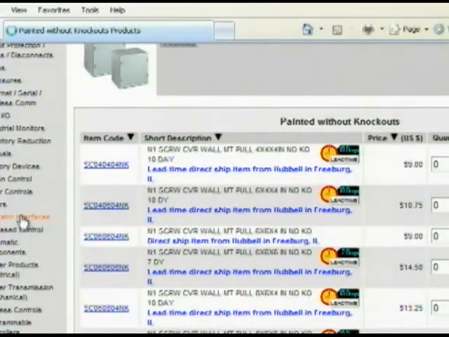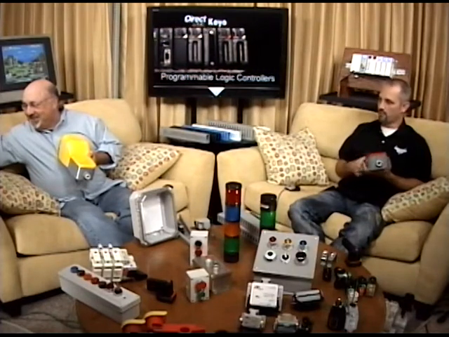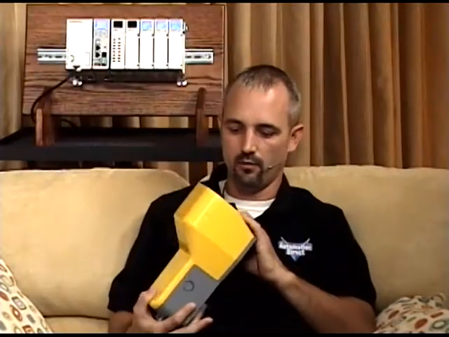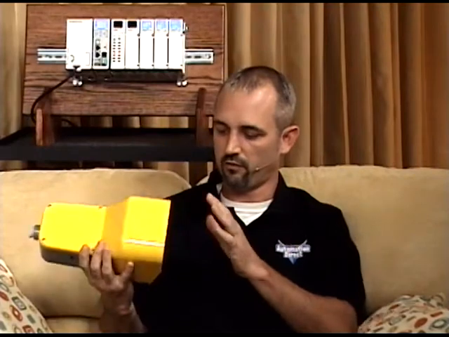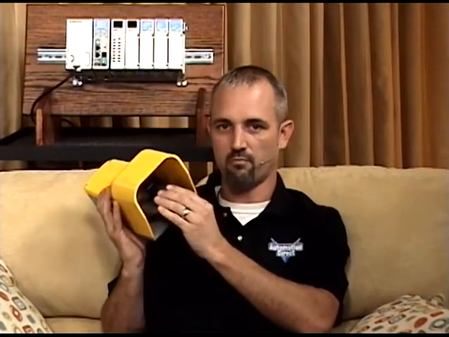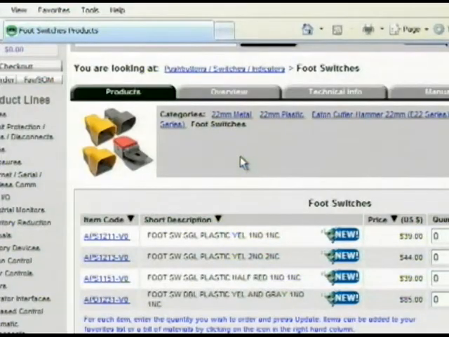Okay, where am I going here real quick? To the website, Tom. Now what Tom's got, let me borrow the one you've got in your hand while you're doing that. The one that he has is actually so you don't trip over or accidentally step on it, it's like a toe safe. You've actually got to insert your toe inside, and it's got a lever that you have to depress before you can press the button down itself. Now we can kick back over to the website, and Tom's going to show you the lineup real quick.